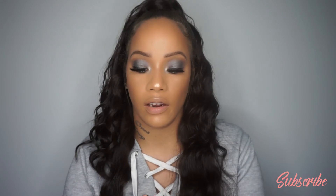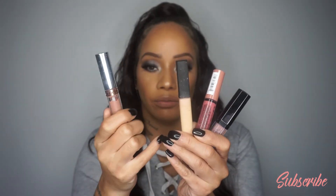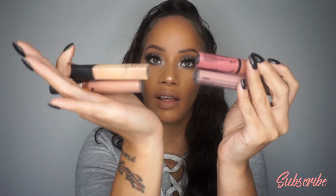Moving on to lips — the final step. Using the Sephora lip pencil in Naked first. I was between a few options: Anastasia Beverly Hills liquid matte in Stripped, NARS Striptease, NYX Chic Appeal, and NYX Butter Gloss in Tiramisu. Going with Stripped — my favorite nude — then topping it with NARS Striptease which is pretty sheer but gives me the gloss I want.